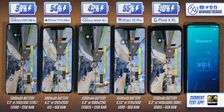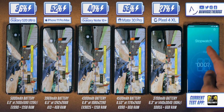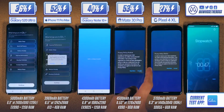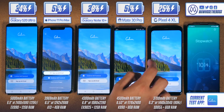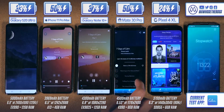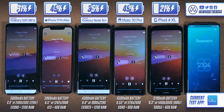I should also address, you might have already noticed, that the Galaxy S20 Ultra I'm using is powered by the Exynos chip. That's the one we get here in the UK, but if you're in the US you'll have a Qualcomm powered variant, which will perform slightly differently on battery tests, but I don't imagine it would be a day and night difference. After all, the software is still the same, the battery capacity is still the same, and you still have that incredibly draining display on this phone.